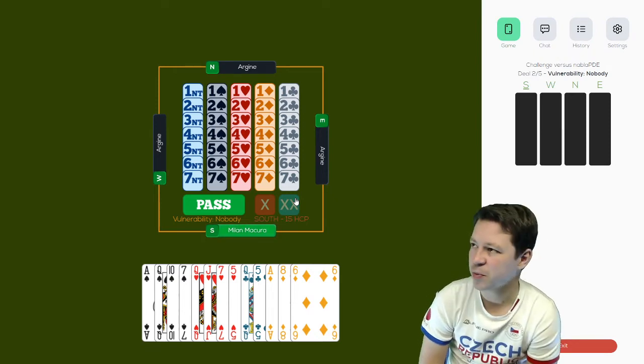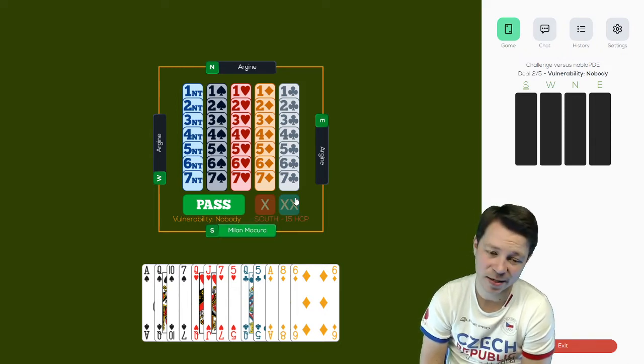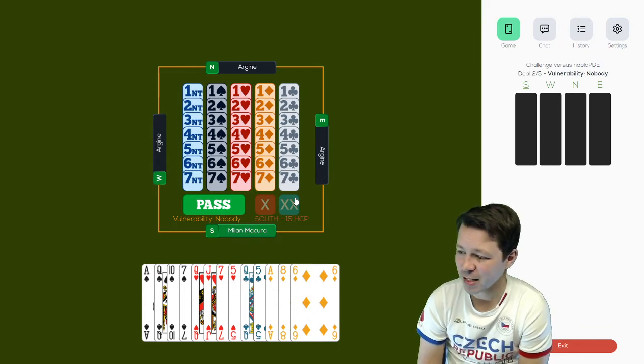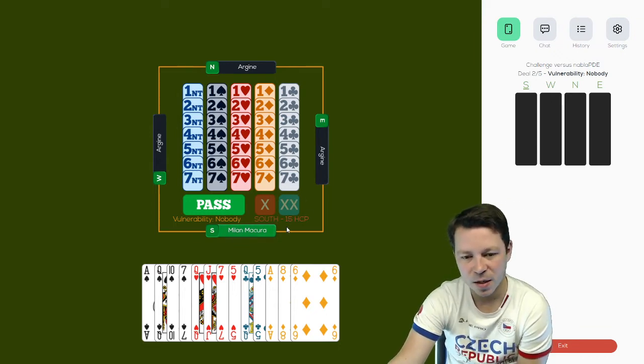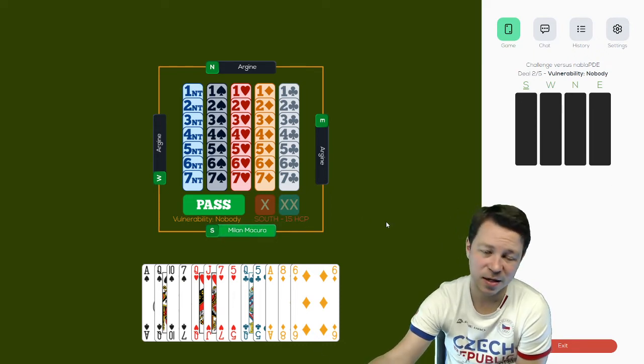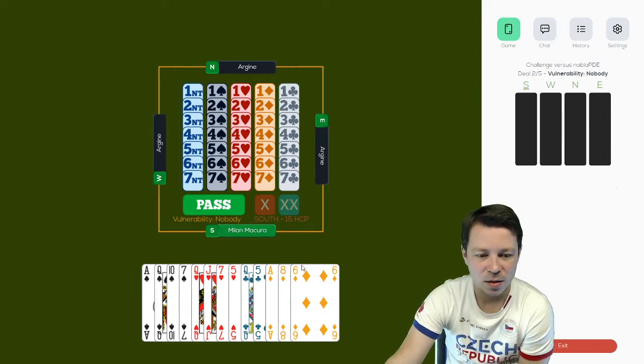But he chose maybe the better play, because the king of clubs was still a stopper, playing a heart towards the 10. Yeah, maybe better than playing the club. It all depends. If the ace of clubs would have been onside, then yeah, I would be quite okay. So just switch the king of spades and ace of clubs. Okay.